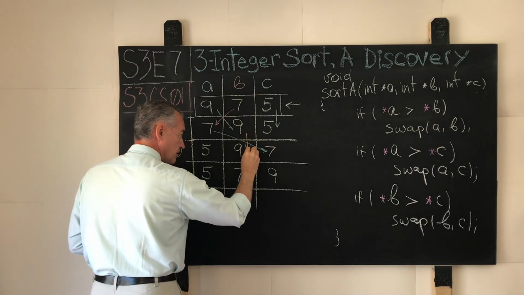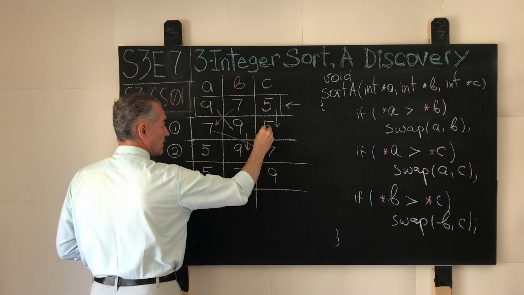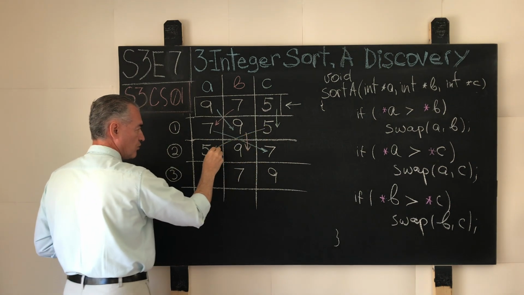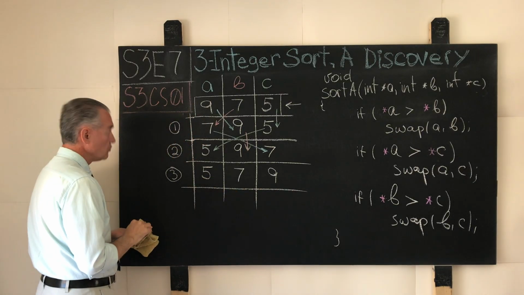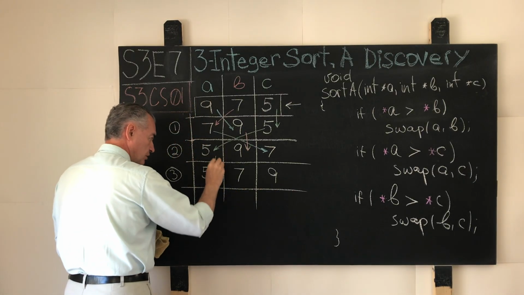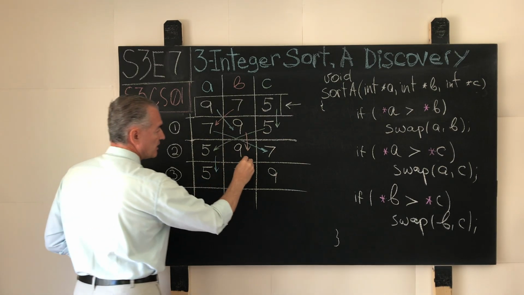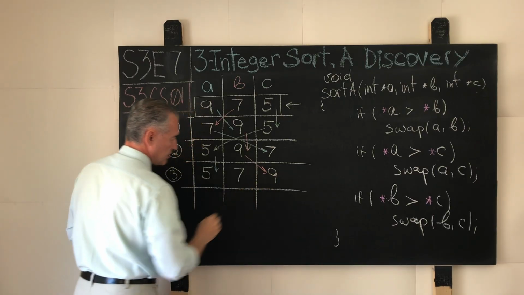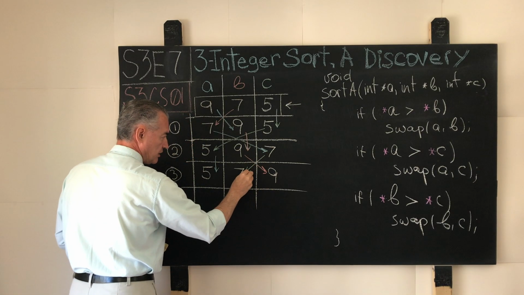Here yellow is this, and then green is this. 5 jumped over here. And for the last test, what happened? Well, blue 5 percolated down as is. The 9 went here, the number 9, and the number 7, which was green for C, went over here, and we are done.